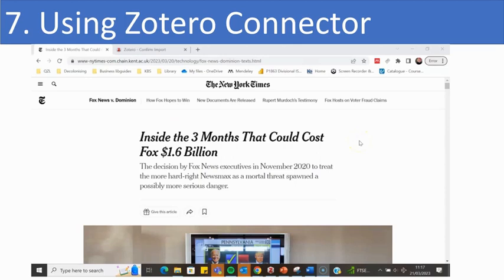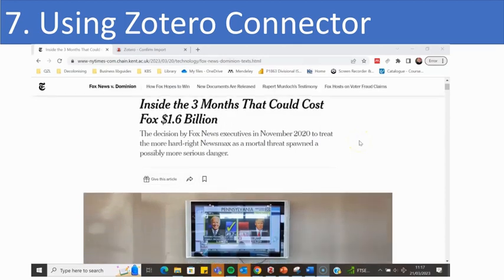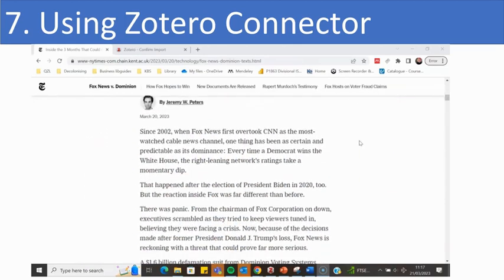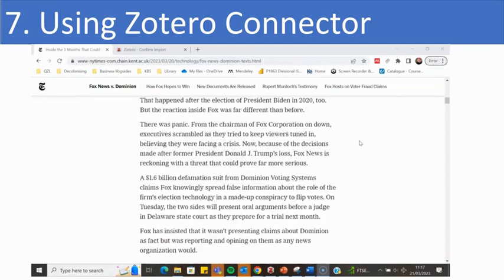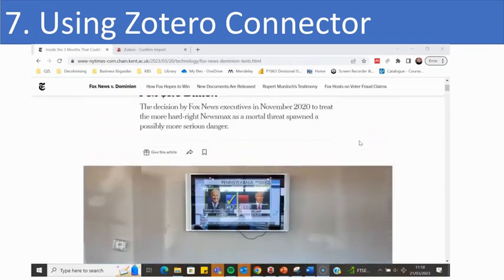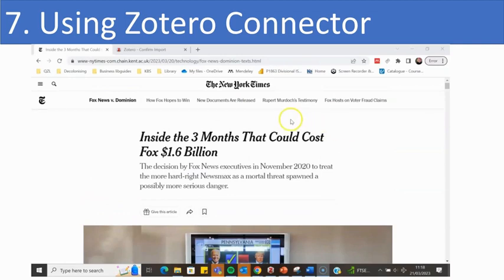Another way to import references is using the Zotero connector, which is the browser extension tool. So here we're looking at an online article. This works for any online articles or online materials. And at the very top of our browser, we can see the Zotero icon here. Click on that icon, and then this will allow you to grab all of the information from the article that is on the screen. You can select where you'd like this reference to be saved, so from one of your subcategories or folders, or even a new folder you'd like to create.